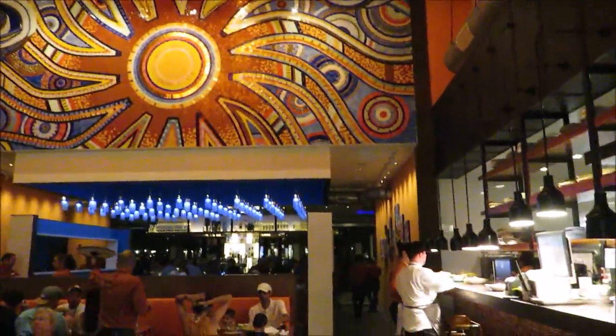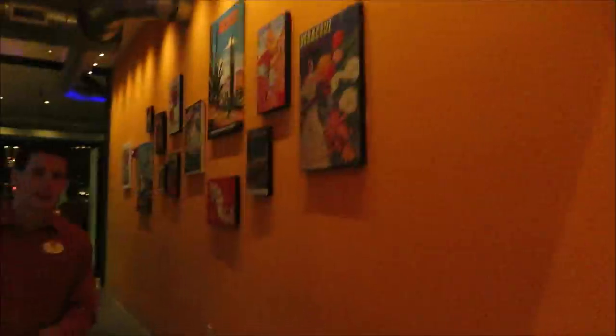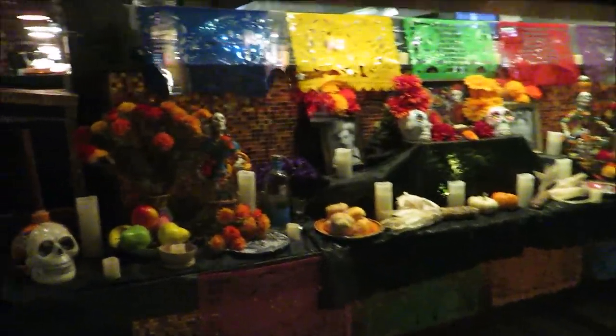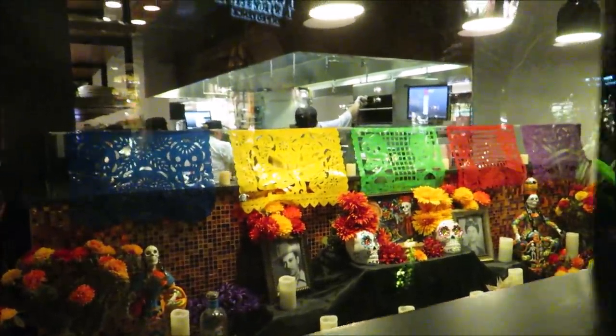This place looks so cool. I love that, and I also love the bar. Look at those lights for the bar area — that is pretty awesome. Look at how pretty this setup is. You guys see that right there? That's a Josh in the wild as he does some b-roll. Oh, look at him go! Day of the dead decor. We got our table over here in the corner.